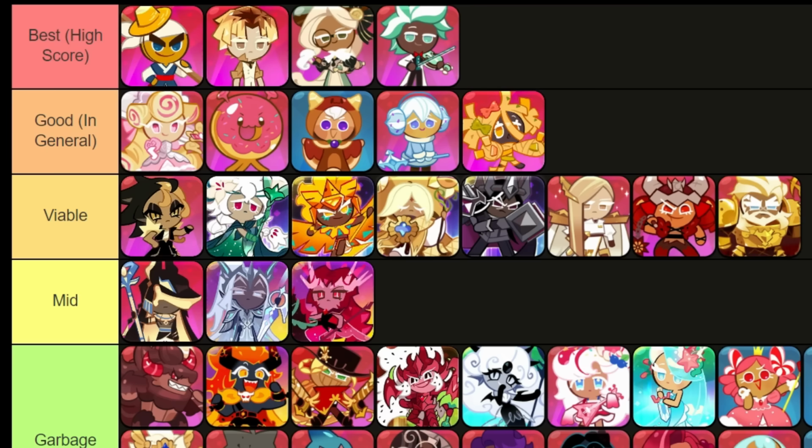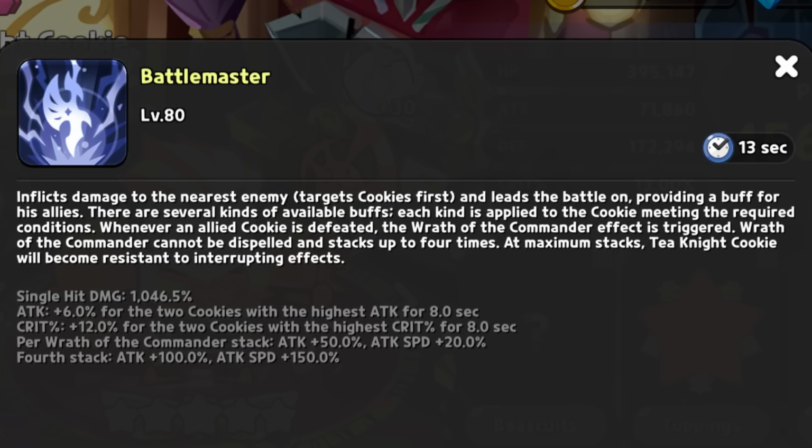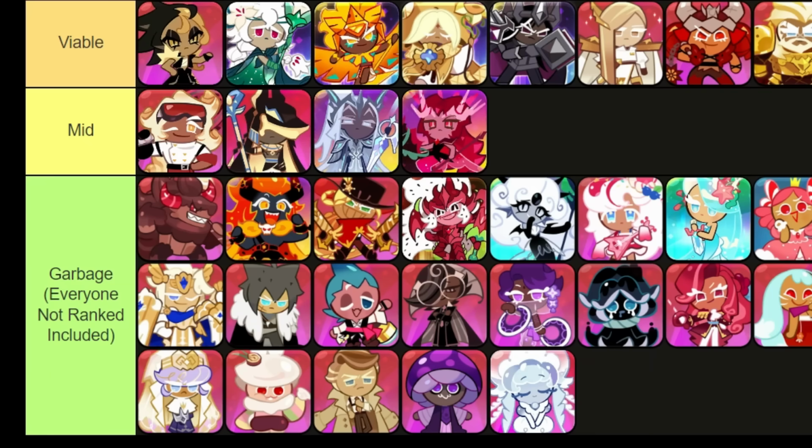We also have T-Knight in the viable tier. He definitely sucks a lot, but his skill does actually boost attack and crit, which is good for Creme Brulee. Yes, his skill does give you a damage boost. Next is Butter Roll. He belongs in the mid tier. He decreases a Cake Hound's attack speed, but he's a front, so he dies anyways. He's the best of all the mid tier cookies.